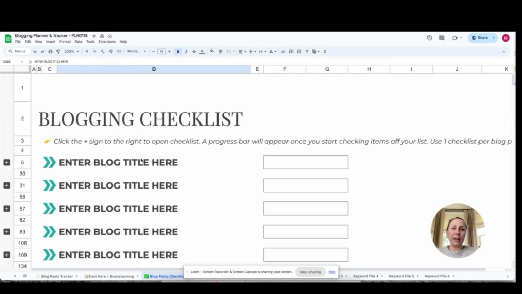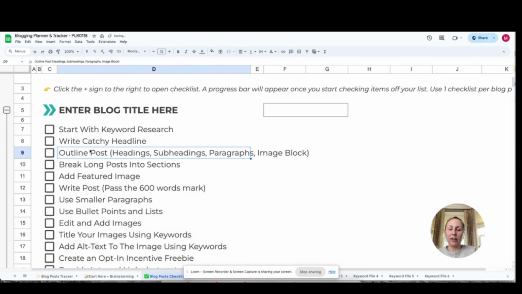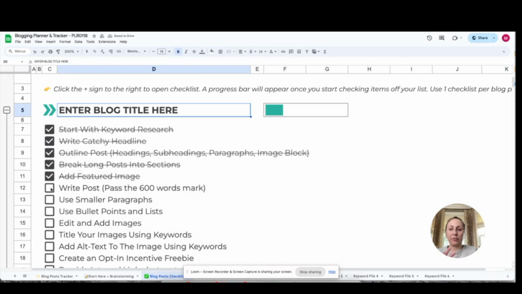Now I'll show you a practical example of grouping rows in Google Sheets. This is a blogging checklist that we created, and I can open up this grouping here and you'll see that there's all sorts of checkboxes in here. So I can enter my blog post title here and then I can perform an audit and go through all of this information. And with this sparkline, it's going to show me my progress.